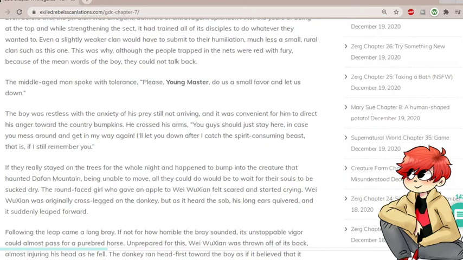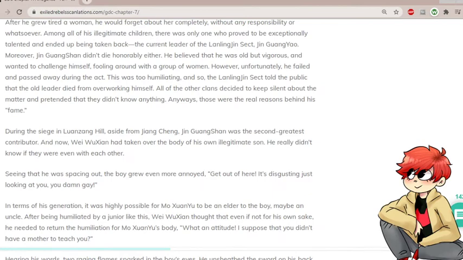During the siege in Luanzang Hill, aside from Zhang Cheng, Jin Guangshan was the second greatest contributor. And now Wei Wuxian had taken over the body of his own illegitimate son. He really didn't know if they were even with each other. Seeing that he was spacing out, the boy grew even more annoyed. Get out of here! It's disgusting just looking at you!